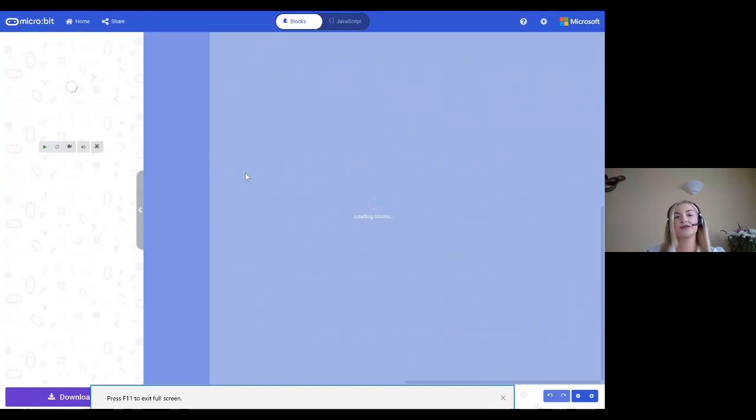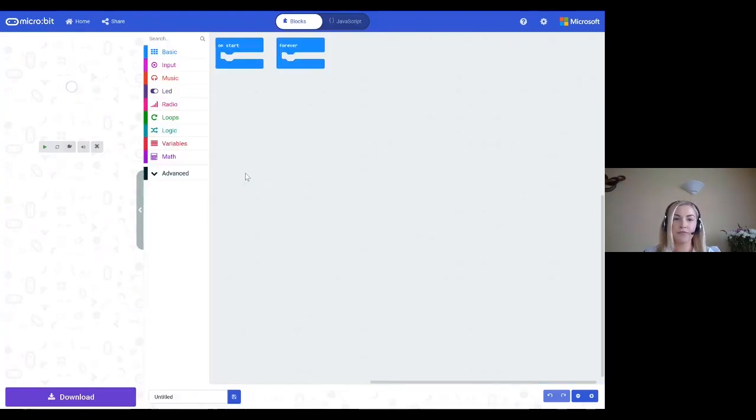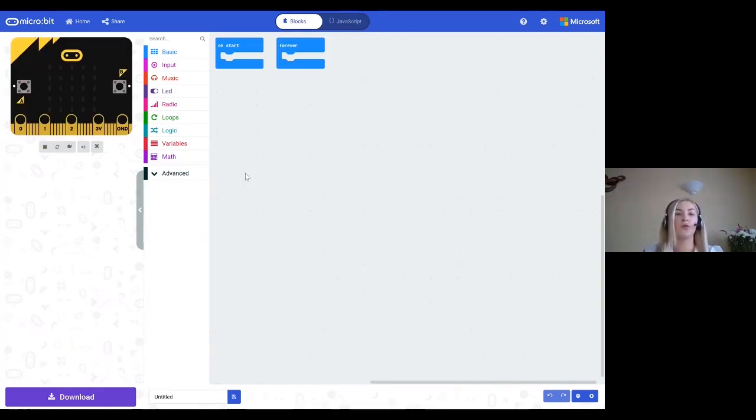And this screen is known as our work screen. There are 3 different sections to our work screen or our work area. On the left-hand side, we can see our microcontroller, our micro:bit that Amanda has gone through already. In the middle, we can see different sections with different names, and they're all color coded. And over here on the right-hand side, we can see our workspace.